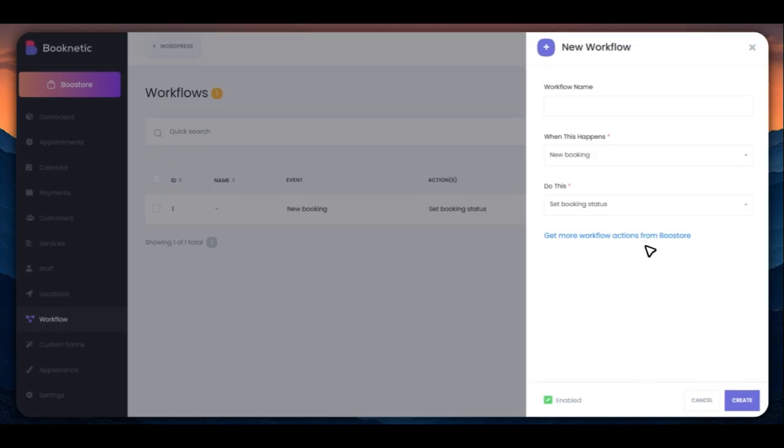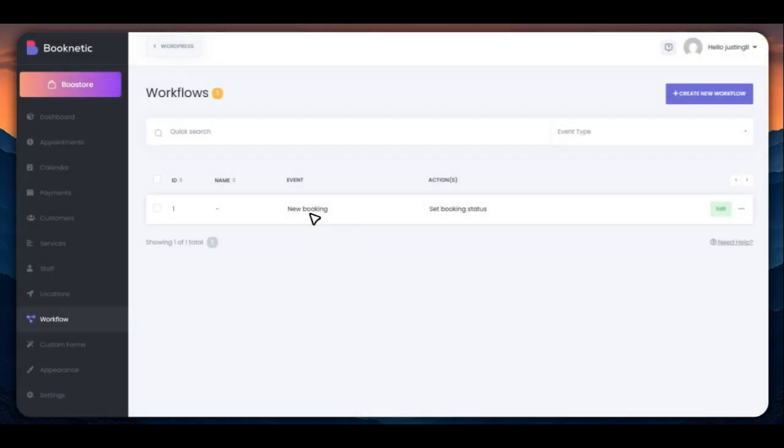Building out these types of workflows is extremely important if you're trying to systemize your business, especially in the AI time that we live in now. This is very basic automation, but it's automation that is responsible for generating the most ROI in terms of systemizing the business. This is what you need if you're running any business really. But you can see that I've already set up an automation which is called new bookings. Once there is a new booking, it's automatically going to set the booking status. There are a lot of different automations that you can do over here. We don't want to get into that because then this video is going to be very long.